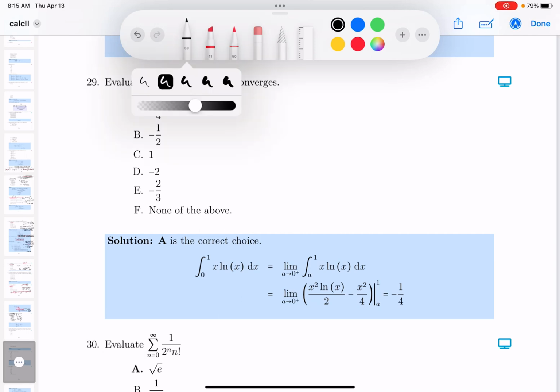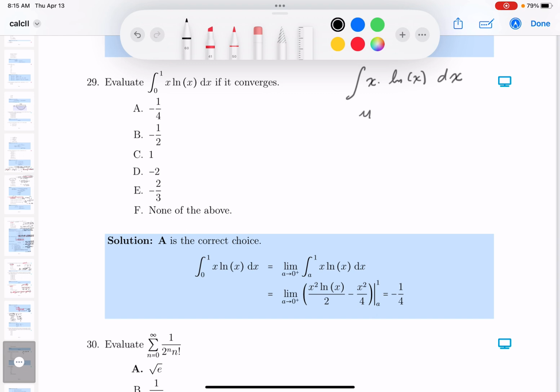Okay, my first thing to do is just see if I can get the antiderivative over here. And I'm looking at it, and it certainly looks like an integration by parts. Now, granted, if you know the antiderivative, if you write it down, you don't go through what I'm doing over here. But I'm going to write down, u equals ln x. And then I can write down dv equals x dx.